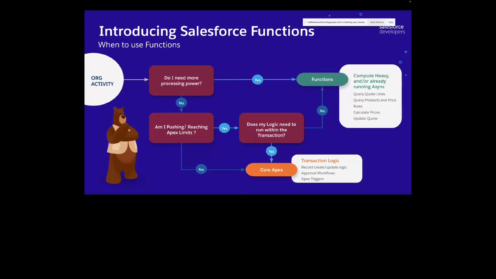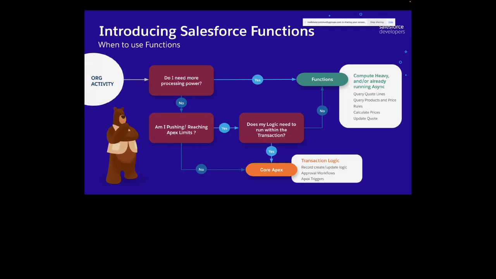is what we recommend. But there are a few instances which need more processing power. Let's say you're working with tons and tons of data and you need to perform complex calculations on that data. If you want to do that in Apex, it's going to take 3 or 4 minutes. Apex doesn't allow you to do such computationally heavy tasks, which is when you'll have to go with using Salesforce functions. So the first point in the decision is, do you need more processing power? If yes, go with functions.